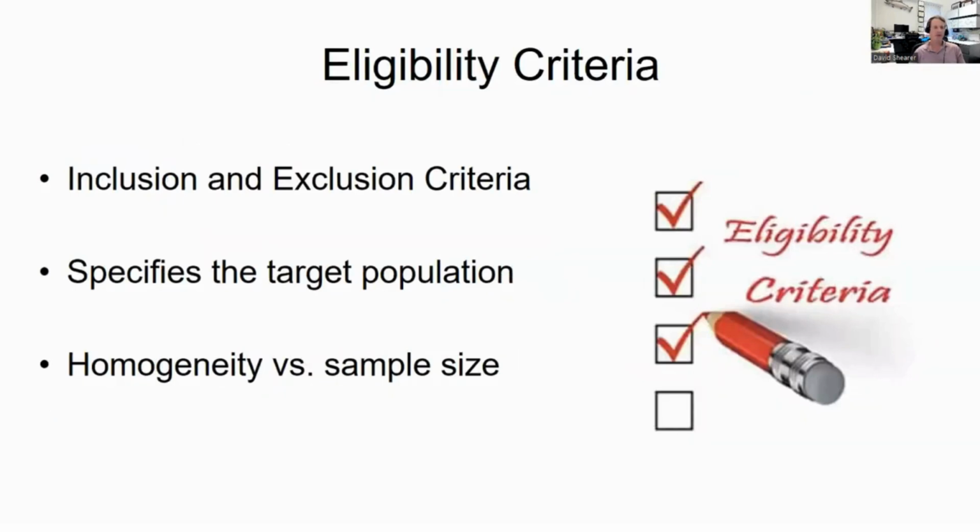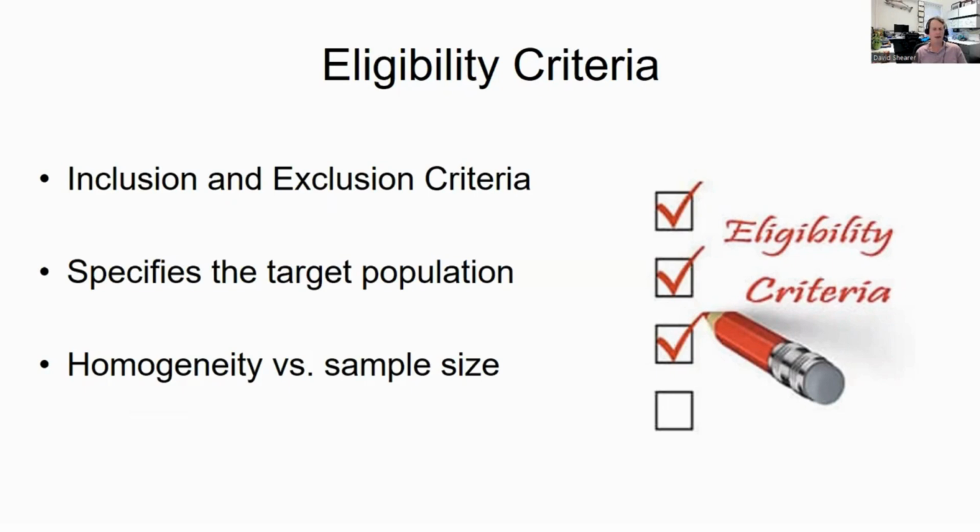So the first bit of detail that we're going to want to add on for a research proposal is to further specify our study population, and that's done using eligibility criteria. And this is what will be used during a study to screen patients who may be eligible and determine who can be included and who should be excluded. So it's sort of a checklist, but it really specifies who the target population in the study will be.